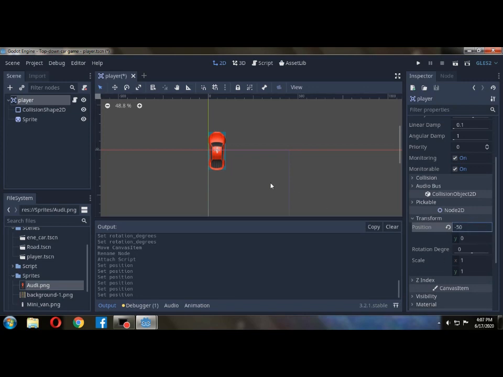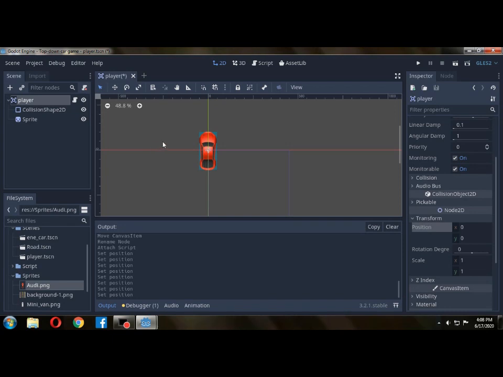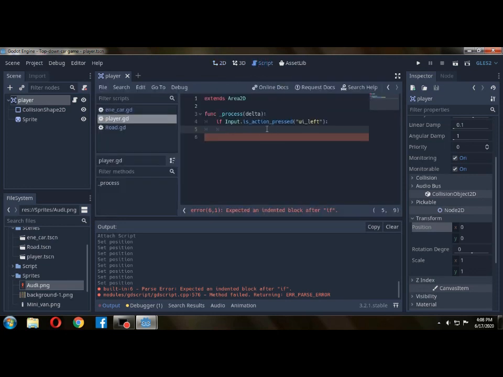The more you increase this number, the more it will move right. The more you decrease this X, the more it will move to the left side. So we want it, during the game running, to move left, right, up, down.